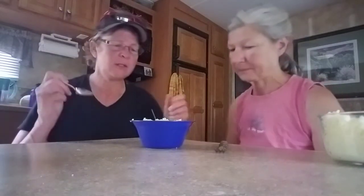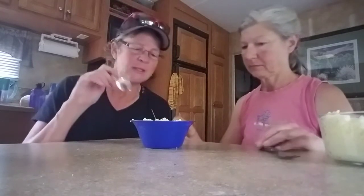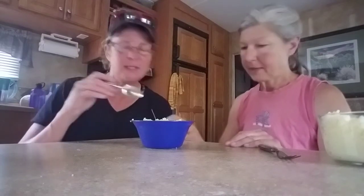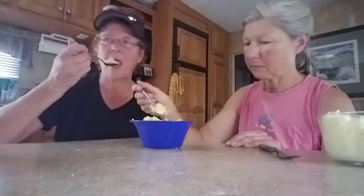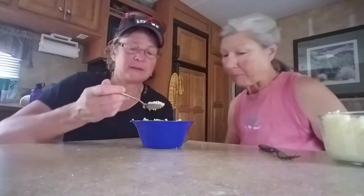What is this now? This is couscous. Usually it just takes a few minutes in hot water. You put the seasoning packet in, you let it sit for a minute, and it's ready to go hot. So I did the exact same thing, but no hot water. Cold. Okay, so I have a fork here. I don't want to get too big a bite. I'm not making that big a commitment. I could do that one. Tastes the same, except cold. I didn't know if it would get soft, but it's good. That's pretty good.